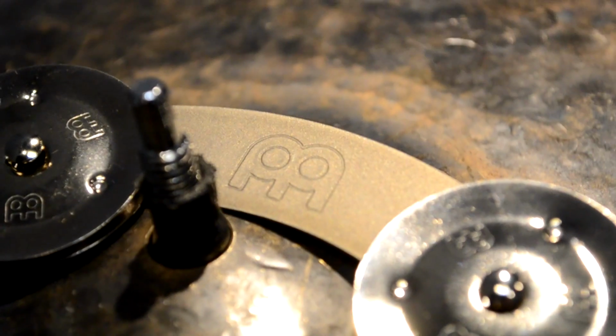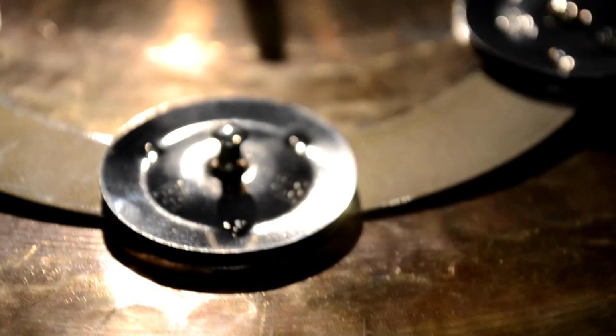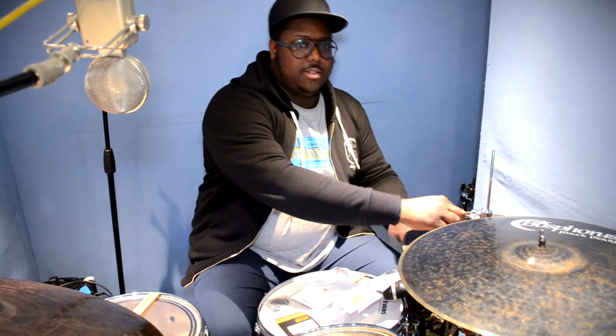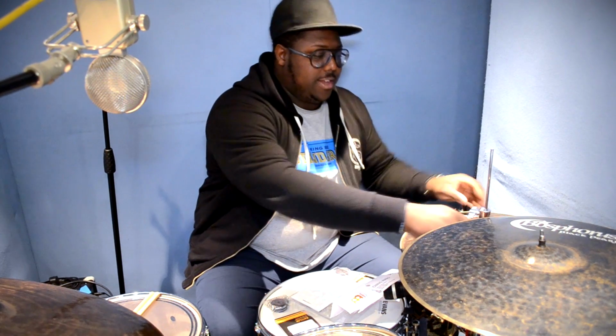Anyways, first thing we have here is the Meinl Ching Ring with stainless steel jingles. Six stainless steel jingles, I can't count. It's actually five stainless steel jingles on a stainless steel ring. It can either fit on your hi-hats, look at that. It can fit also on your crash, also on your ride. Look at that. It chings.